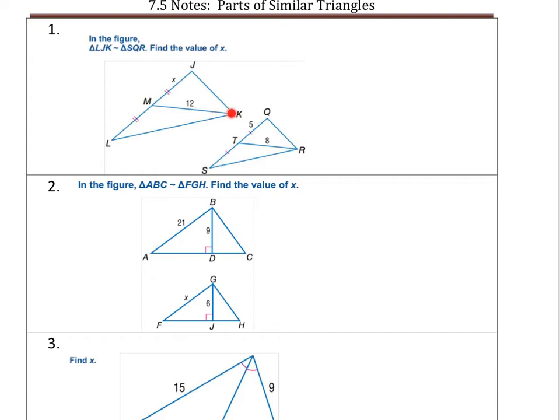And these segments here are going from one vertex to a midpoint on the opposite side. So MK and TR are medians. So you are going to need to know this vocab here. They are medians. Those medians between two proportional triangles are going to be at the same proportion as the sides. So we've got some things here marked.